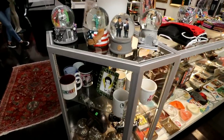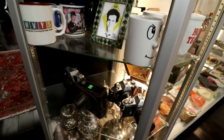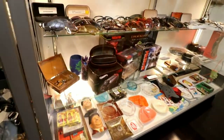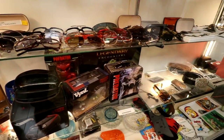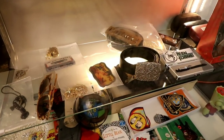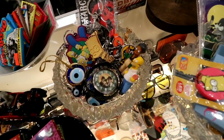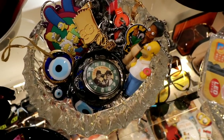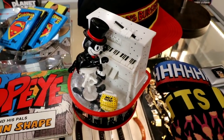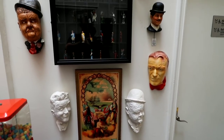Look at all this stuff — Laurel and Hardy snow globes. I like the cases. This is the kind of stuff I'm into — all the screen-used sunglasses and a Bruce Lee Kung Fu belt buckle with a sticker on it for $49.99. Look at that — a Laurel and Hardy pocket watch. I wonder how much that is. The Laurel and Hardy patch. Look at all the faces on the wall.